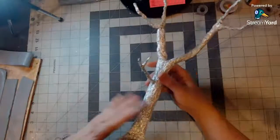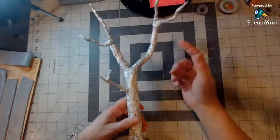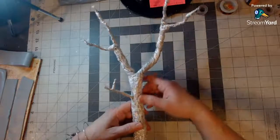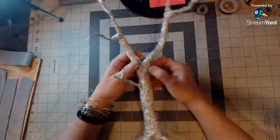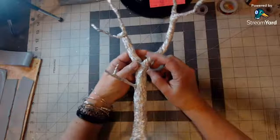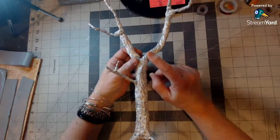But I was taught, and I know Ace of Clay does something different. He uses some kind of polymer clay, light polymer clay, to make a base between the aluminum foil and the clay.